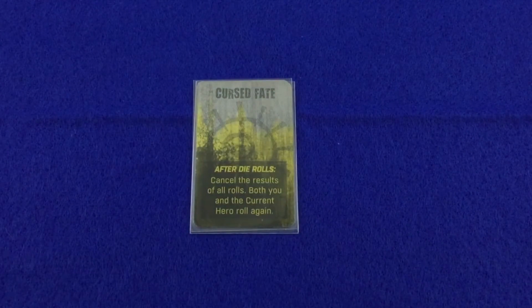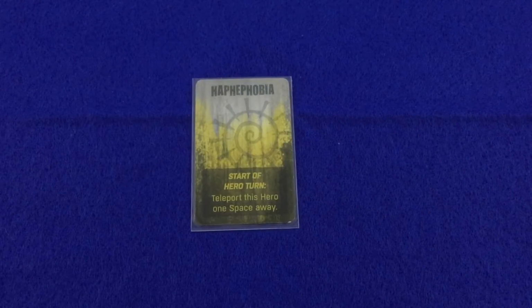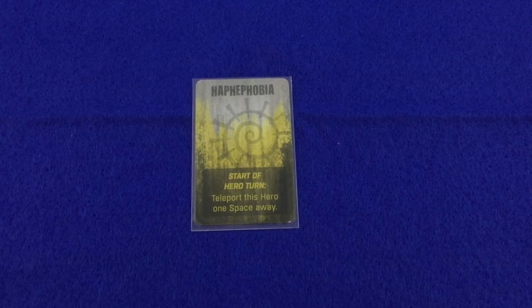Cursed Fate. After die rolls, cancel the results of all rolls. Both you and the current hero roll again. And finally, Haphophobia, I'm guessing. Start of hero turn. Teleport this hero 1 space away.